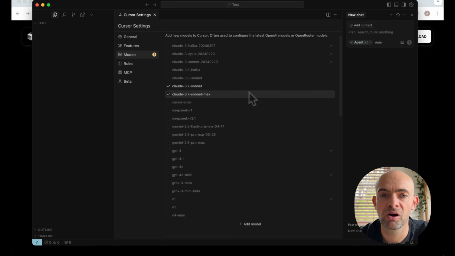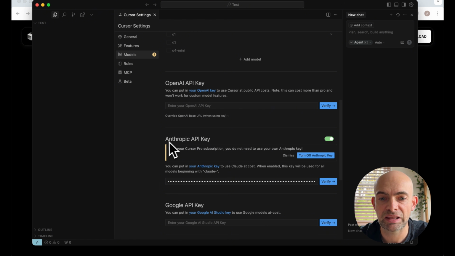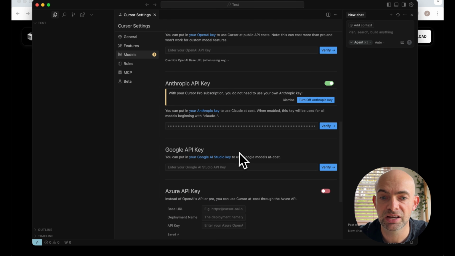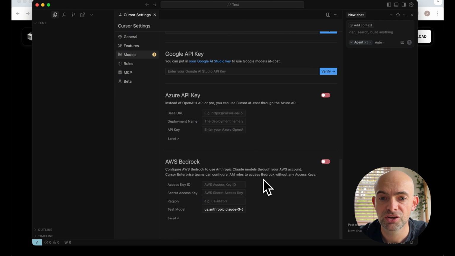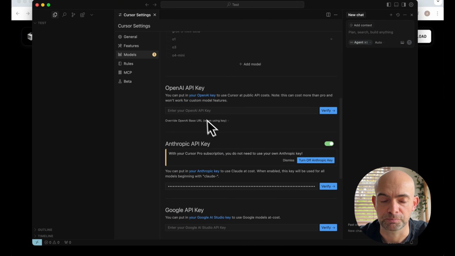Now, I'm just going to show you my setup here because I've tried out all of these, and to save you guys some time, Claude 3.7, in my opinion, is the most reliable. It's the best, having used all of these for multiple different projects, including iOS apps. So I basically have these two switched on and everything else switched off. And then I've got my Anthropic API key put in here. If you particularly like using OpenAI, or you particularly like using Google Gemini or Azure or Amazon Bedrock, you can also copy in your API key from there as well if you want.